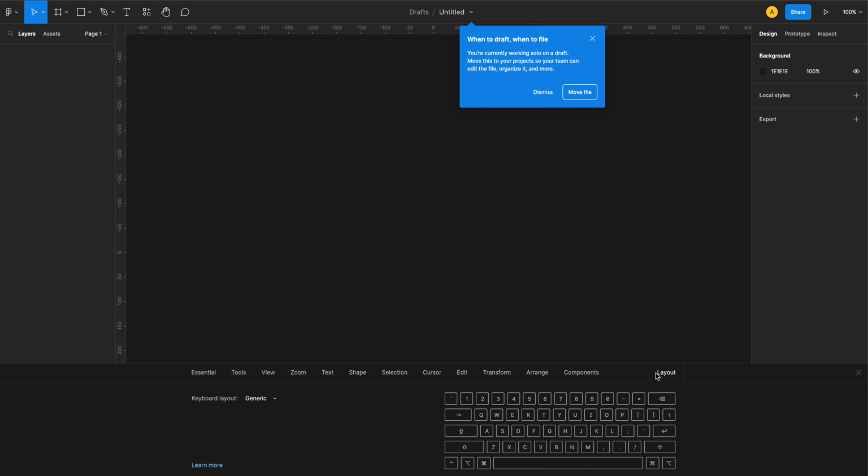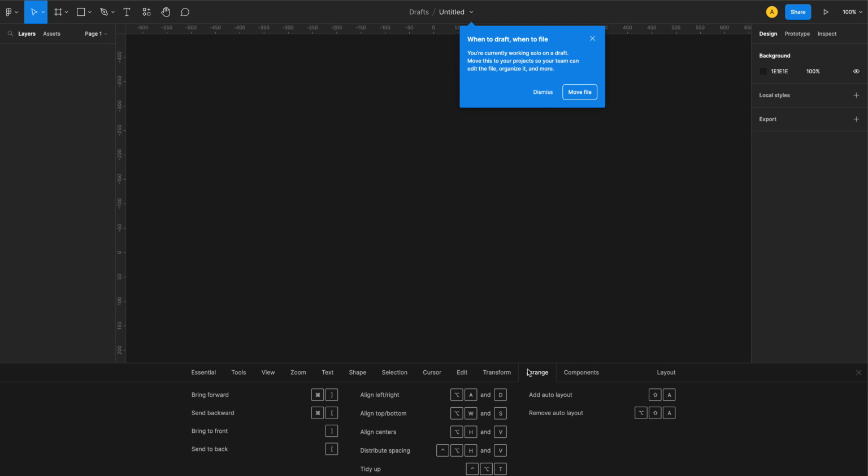So that's components. Let's look at the layout. Keyboard, generic. I see, this is if you want to change your keyboard layout. Mine is correct, so I'll leave it there. Arranging things: bringing them forward, sending them back, bringing them to the front, sending them to the back, aligning left, right, top, bottom, centers.